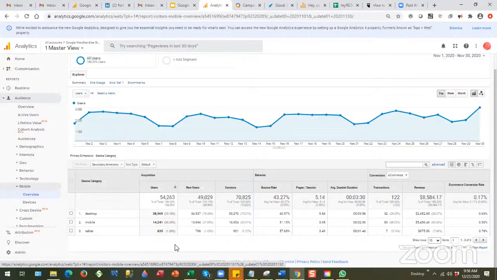So by looking at the bounce rate, I will be able to understand if the desktop or the mobile or tablet is doing well, or which one is doing better and which one is not doing better. By looking at the revenue, I can also judge who is converting, like which is giving me the most conversions and which is not giving me the most conversions. So this is the way we look at the different data sets.